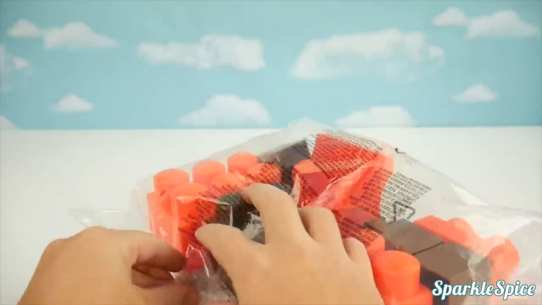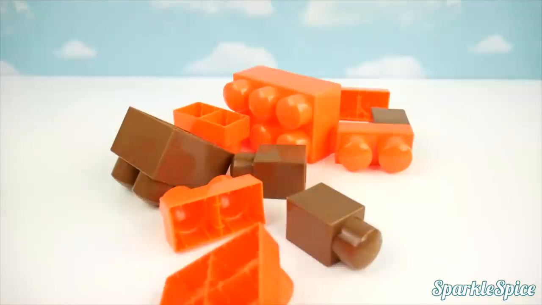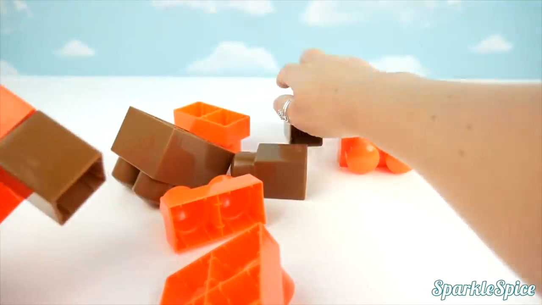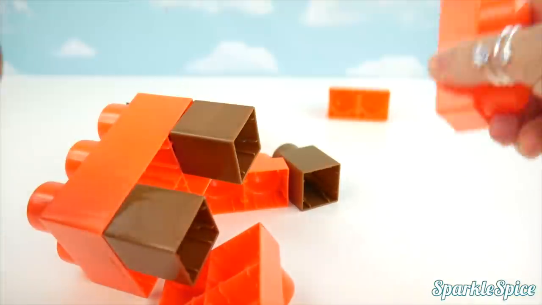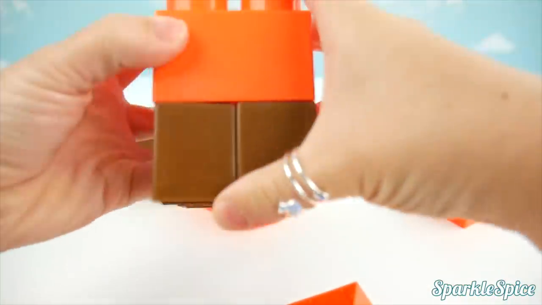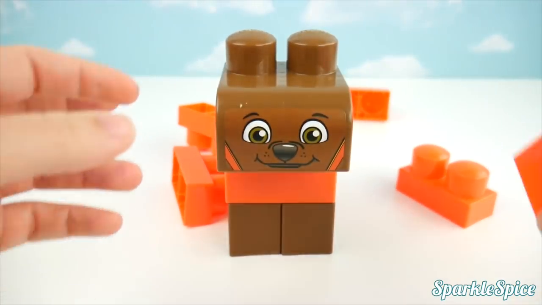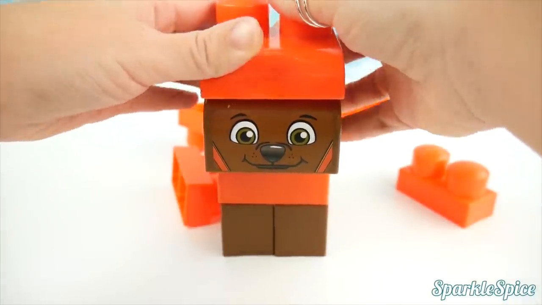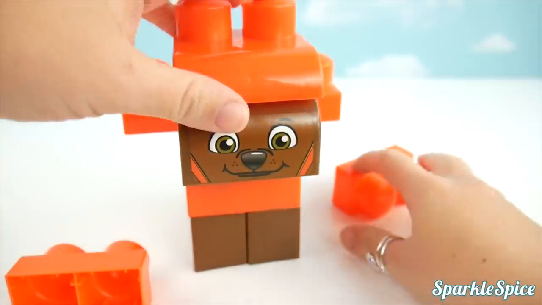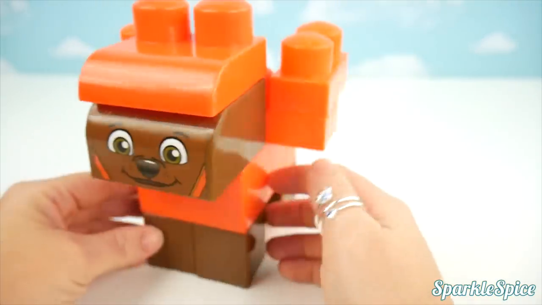Here's our Zuma bag. Let's get all of our pieces out. I think we'll start with the part that's Zuma's body, and we have to give him four legs. Okay, his body is coming together. Let's keep going. We'll put on Zuma's head and his hat. Now we've got to try and make a jetpack. So we'll put one on each side and then one piece going back, like his water pack.